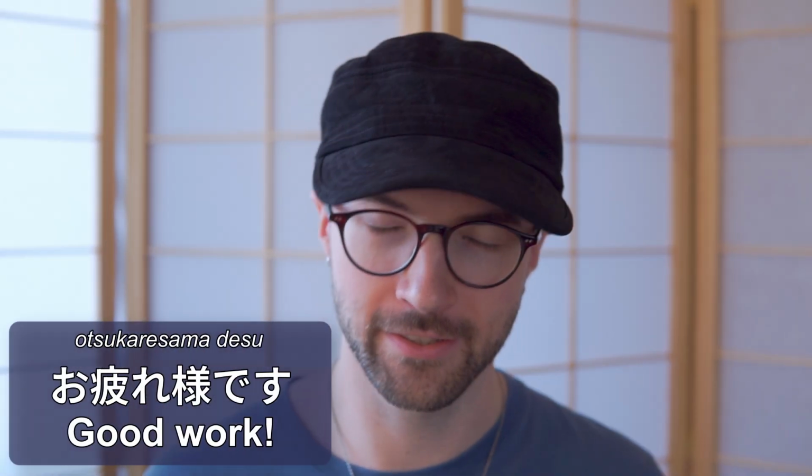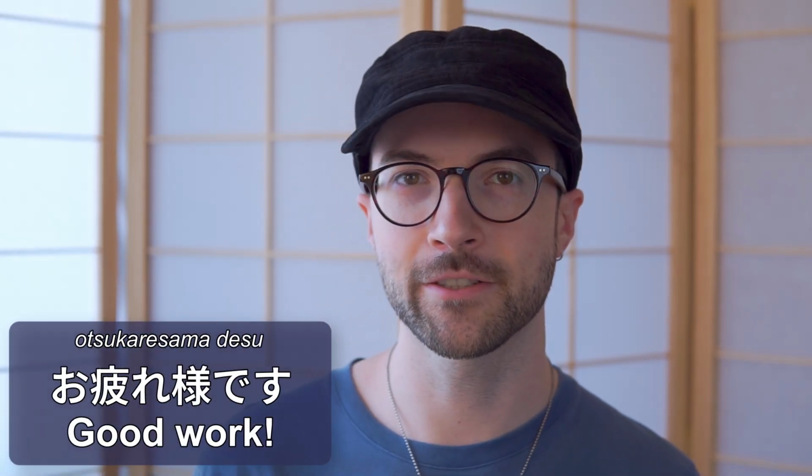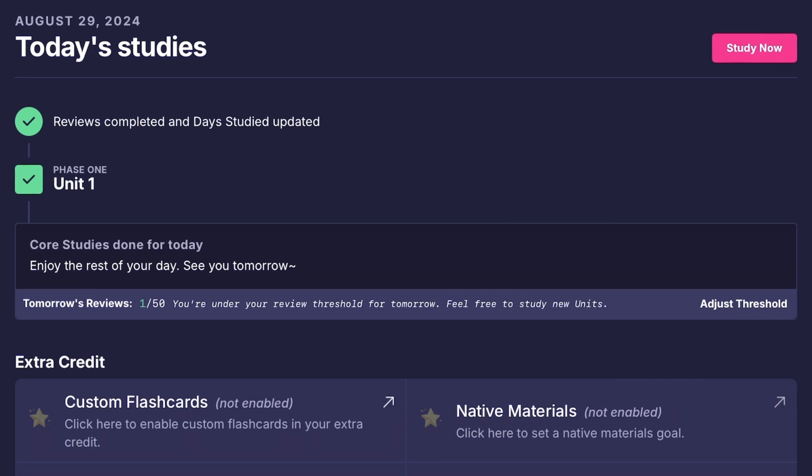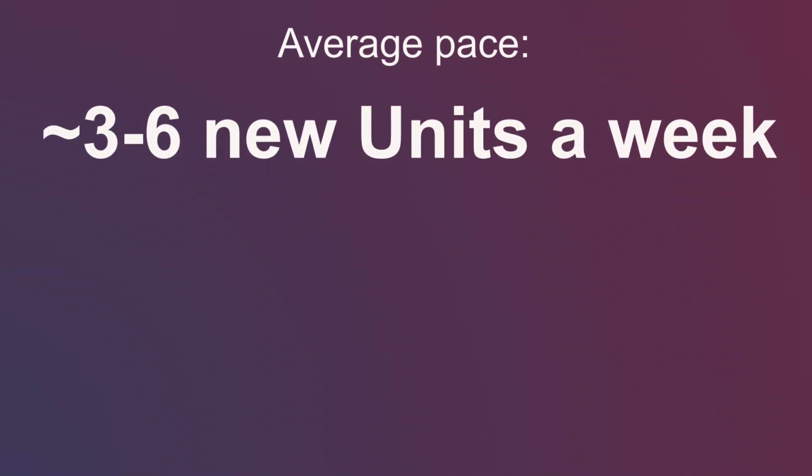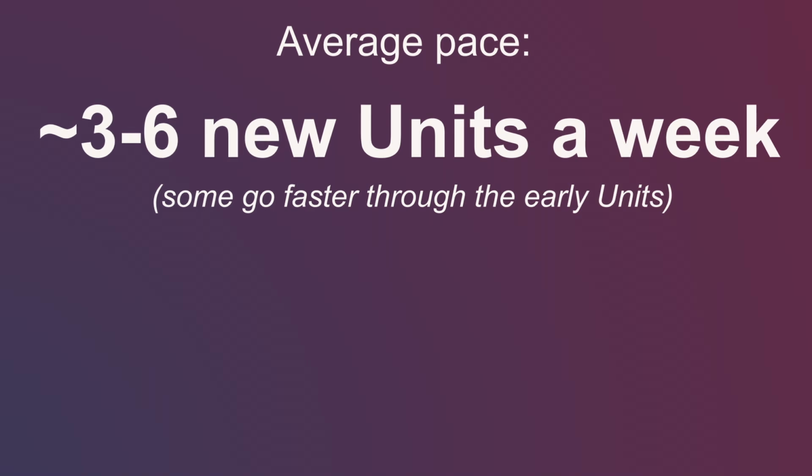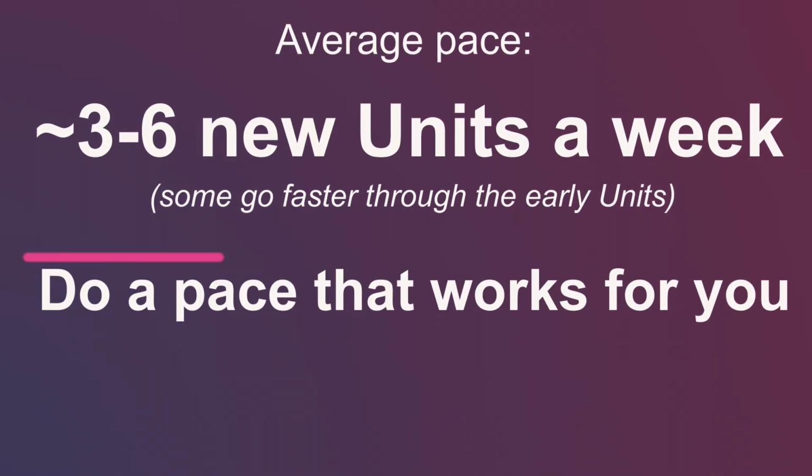Let's cut some of this. We just completed our first unit on NativShark and took our first steps towards a high level of Japanese proficiency. Now we're back on the dashboard. So feel free to press the Study Now button again if you want to do another new unit, or just show up tomorrow and hit the Study Now button then. Like I said in the last part, most students generally do around 3 to 6 new units a week, depending, but many people do the beginning units a little bit faster. Feel free to do whatever works best for you.